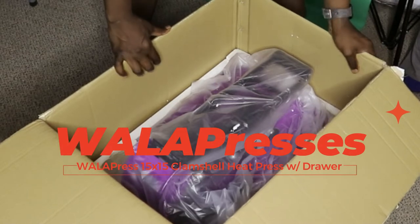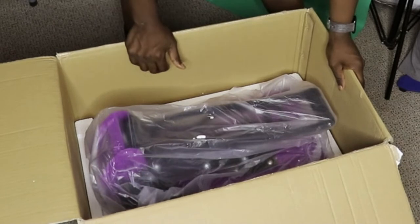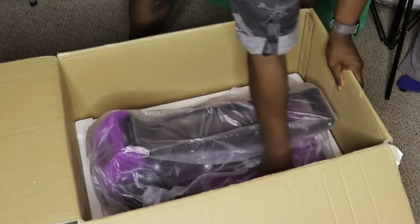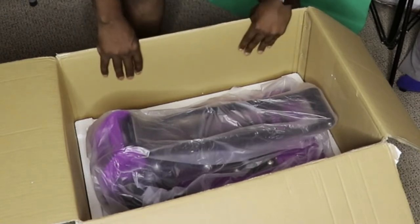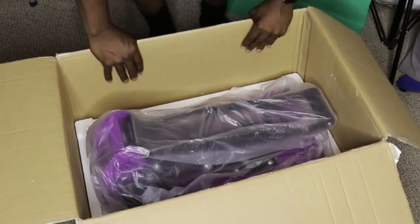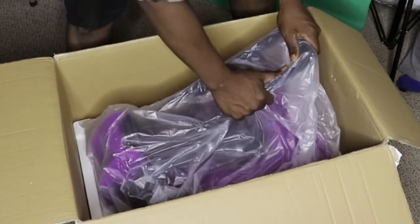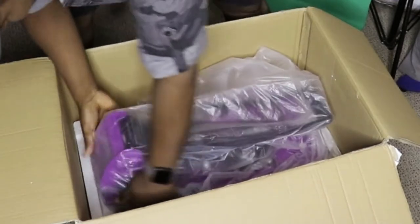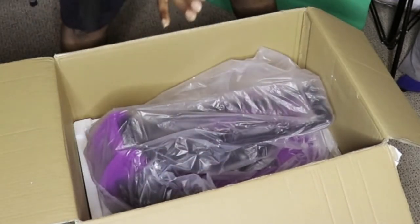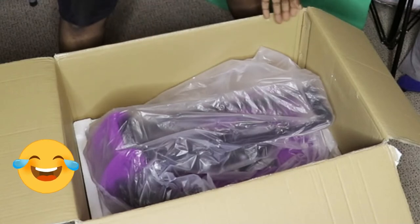She's pretty. Ooh, she's pretty. Woo! She's pretty. You guys wanna see her? She's very pretty. Let's get her out of the box. Oops. How do I get her out? How do I hold her without just slipping out of my hand?